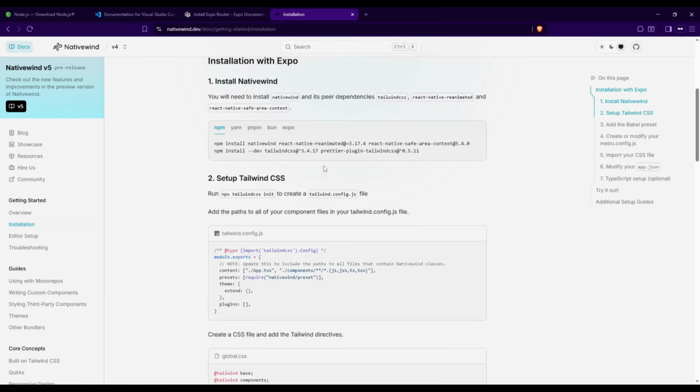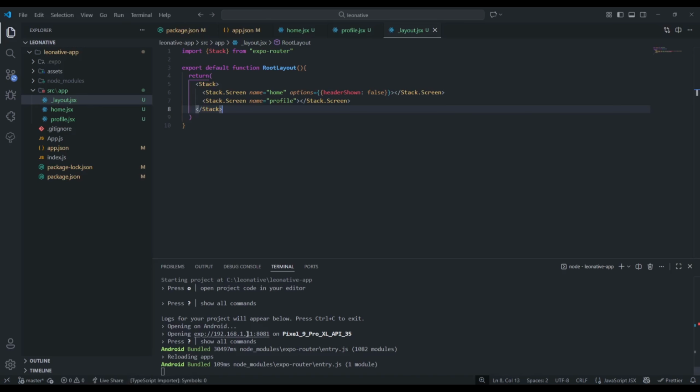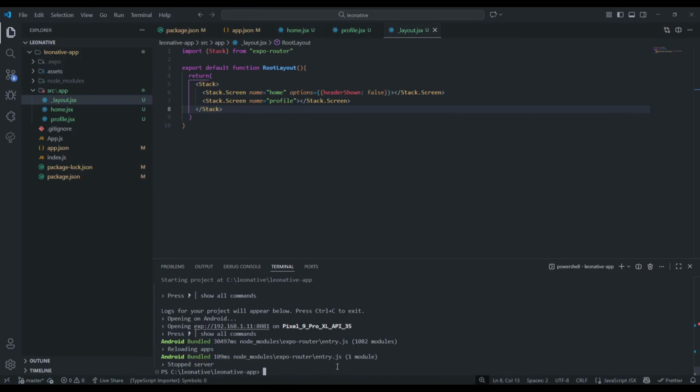Before we follow the documentation, I want to add a few extra steps. When I installed it directly, it didn't work for me, probably because of compatibility issues. Maybe they will fix it in a future version, but for now, if it doesn't work for you, you can follow this step. First, go to package.json.